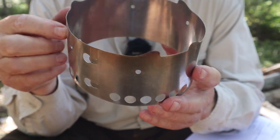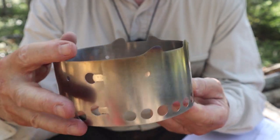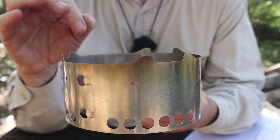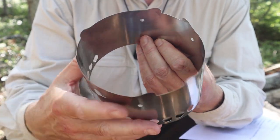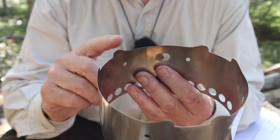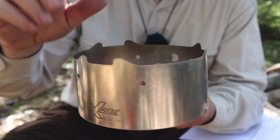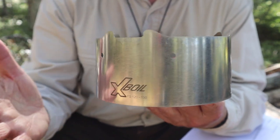Before I assemble the rest of it, I just want to point out a few things. These protrusions on top are new to the design, something that Leo has recently added. Before they were there, the stove was designed to accept a pot smaller in diameter than the ring itself. Based on customer feedback, he decided to create these protrusions on top so you can use a pot larger than the ring or a fry pan, giving you sufficient clearance off the top for exhaust.